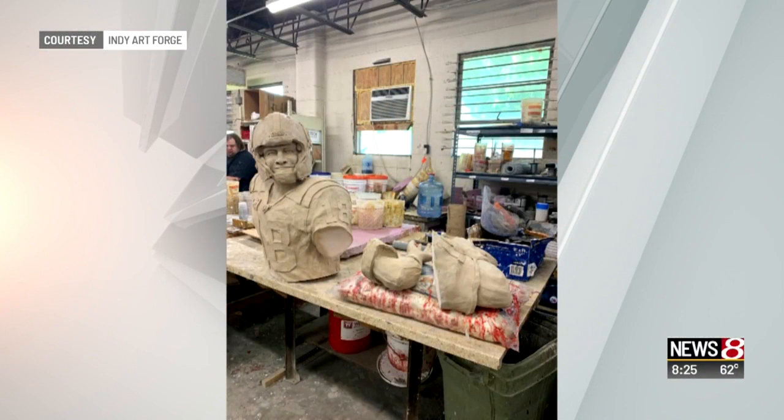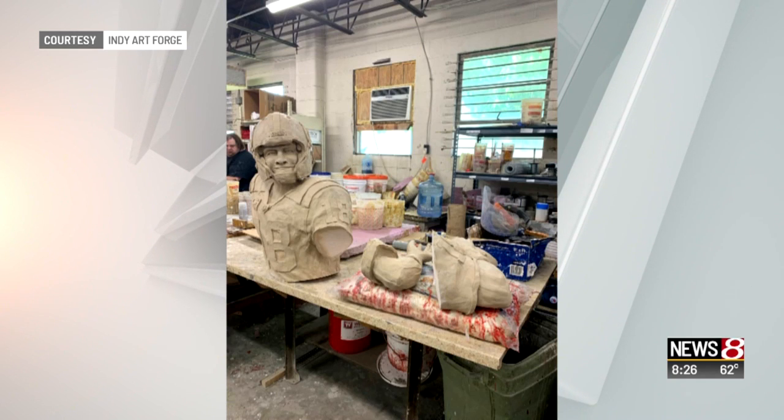Take a look at this, too, by the way. Indie Art Forge gave us a look at the statue before it was sent to the foundry. You can see, obviously, the Peyton Manning pieces before they cover it in metal.